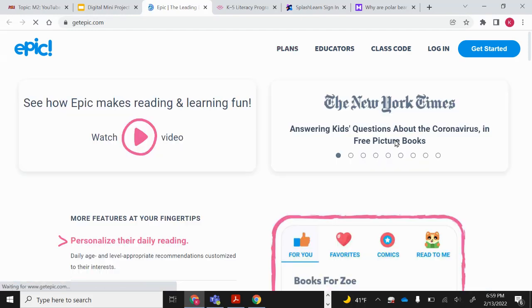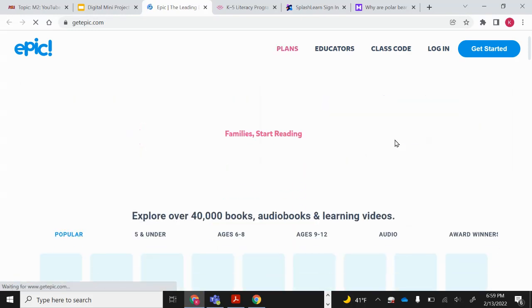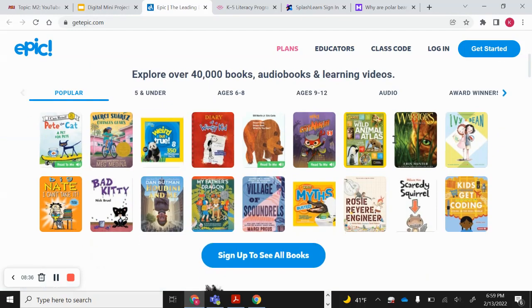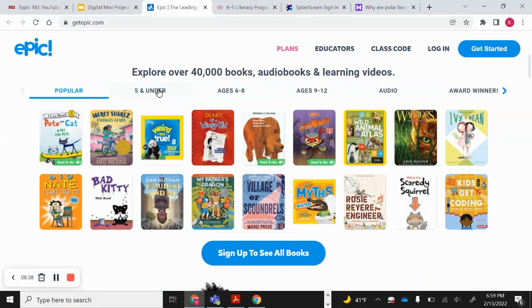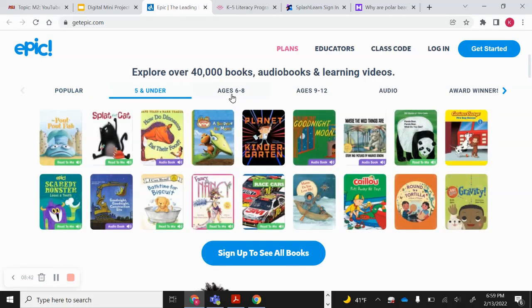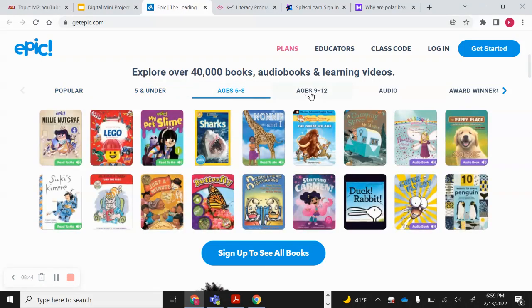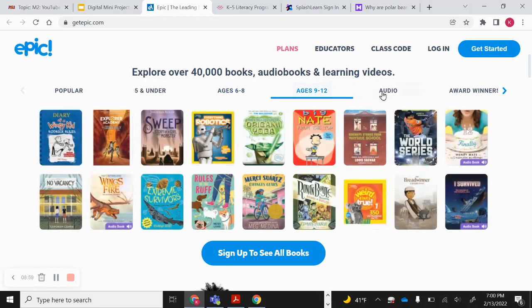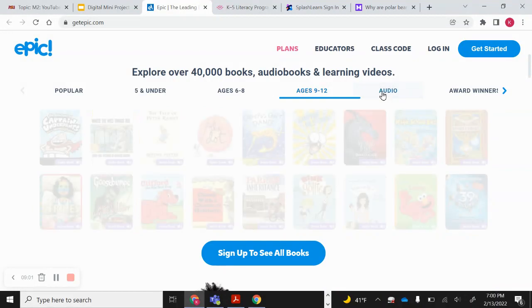As far as the navigation of the website, it's really awesome. You can do it based off of age level, you can do it based off of reading level. I mean, the options are endless. There's so many different popular books on here. I also use this when I don't have the necessary books to teach my mini lesson in person. I always use a digital copy of the book. So it's very, very good. And my students love it.